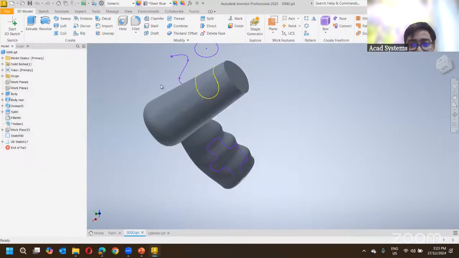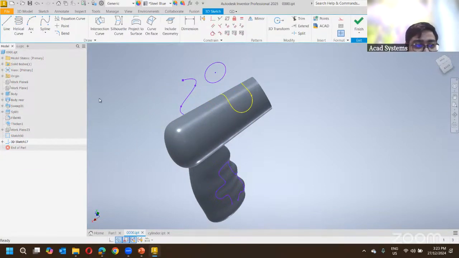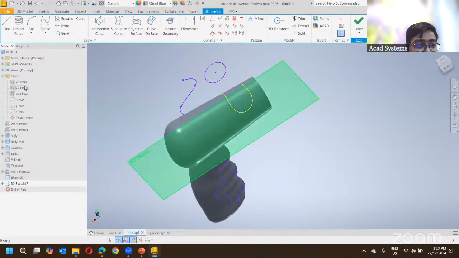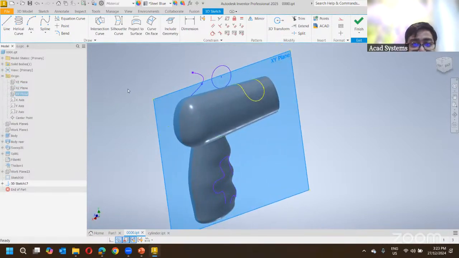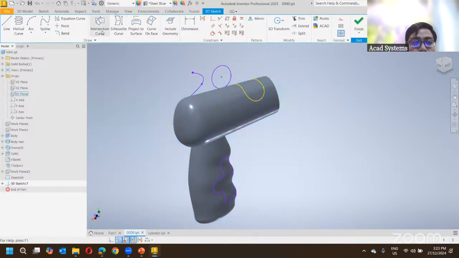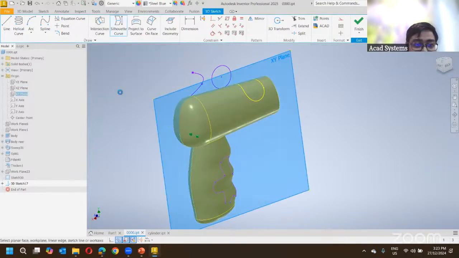Right, so let me just show you one simple example. With the 3D here, I'm just going to use the normal plane that I have by default, which is the origin plane here. Maybe this plane. So I can use this silhouette curve, and I can select which plane I want. Maybe this plane.